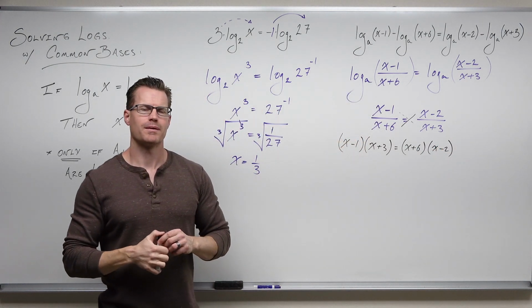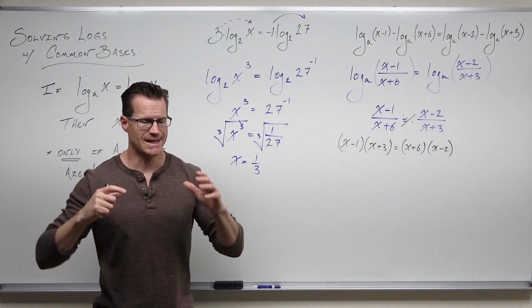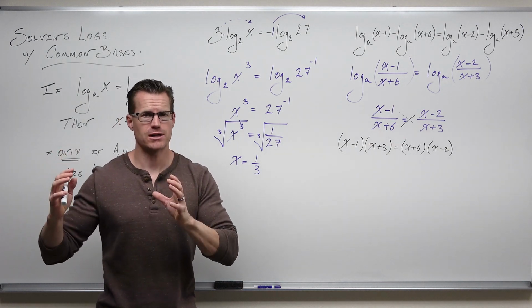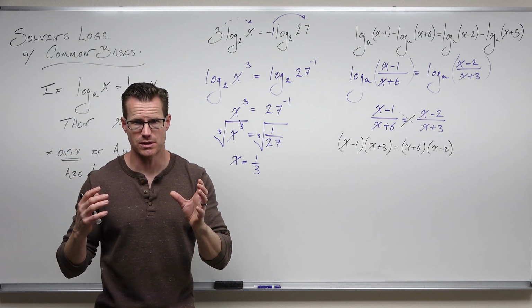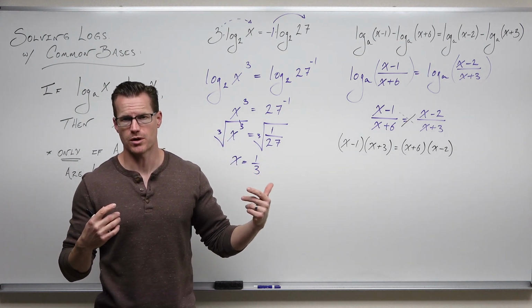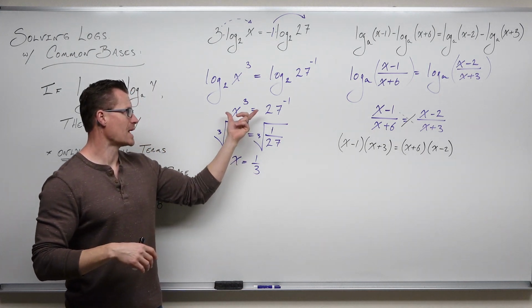And I hope you remember, if you get a power 2 or higher, your idea in general is, unless you can isolate that power 2 or higher, you're going to get everything on one side. You're going to factor it, or use one of the techniques that I've taught you in this class and solve it. You're going to get 0 on one side, because you're essentially going to use the 0 product property over and over again.